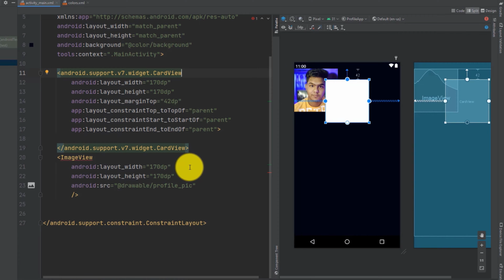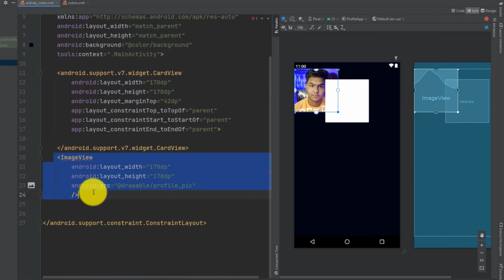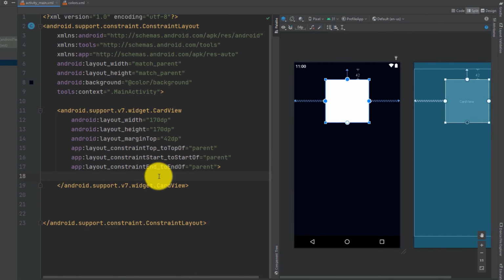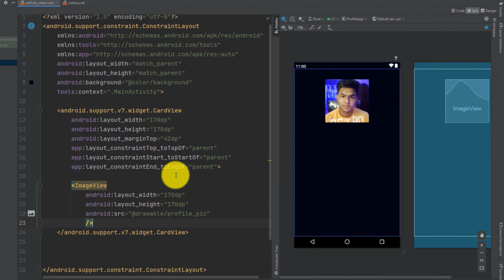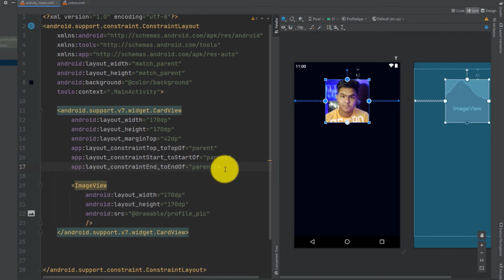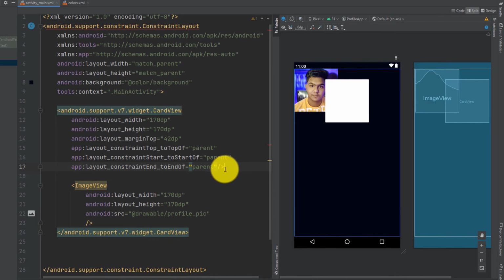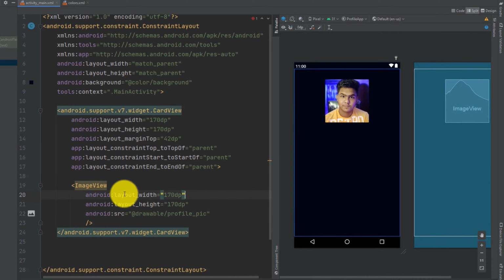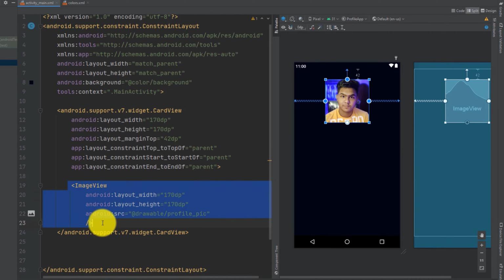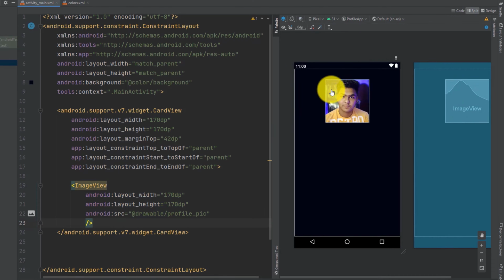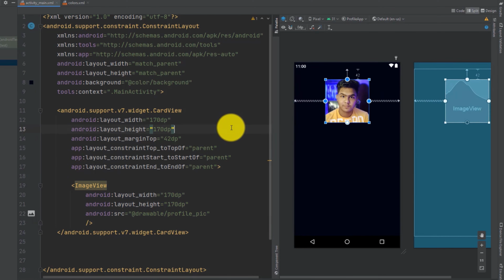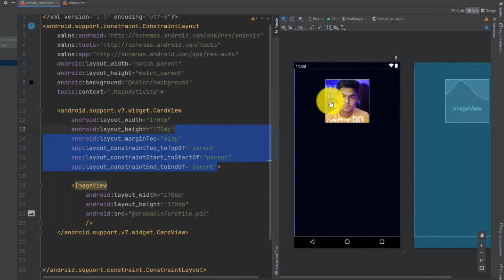Now till now see, the image is not being wrapped actually inside this one. So how to wrap it? Now I will cut this code here and I will paste it inside the card view. Now see, you have seen I have not given the closing tag. Now see, this one is the closing tag actually, but I have not given the closing tag. I have given the opening tag, means we can put things inside it. Now you can see that the image has come inside the card view. Okay, I have aligned the card view, I have not aligned the image. I have aligned the card view and the image has automatically come inside it.